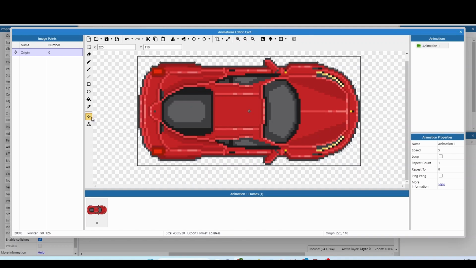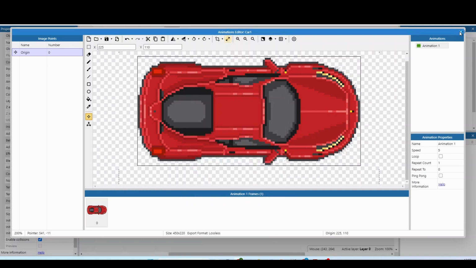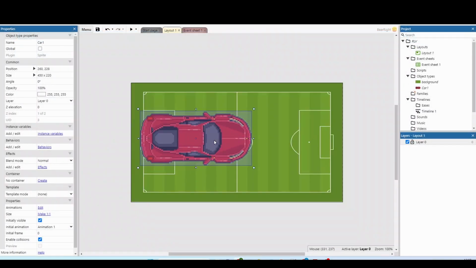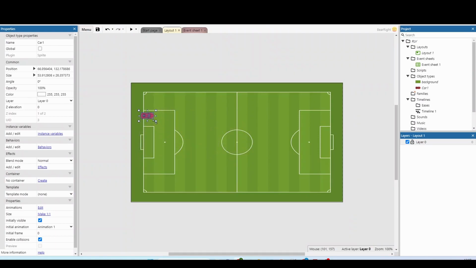And secondly is the image point. So the image point is just here, and you need to make sure your image point is center. Now to work this out, just go on to resize, take the width, divide it by 2, which will give you your X. Do the height, divide by 2, which will give you your Y. Once you've done that, you can hit the X. Now this car is far too big, so I'm just going to take the time to resize it, holding shift as I resize, and just place it roughly where I want it to be.